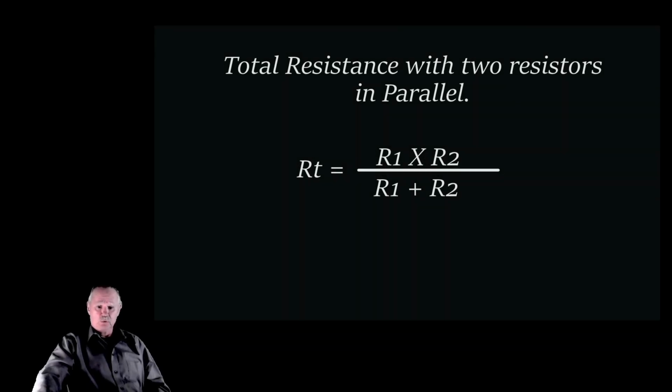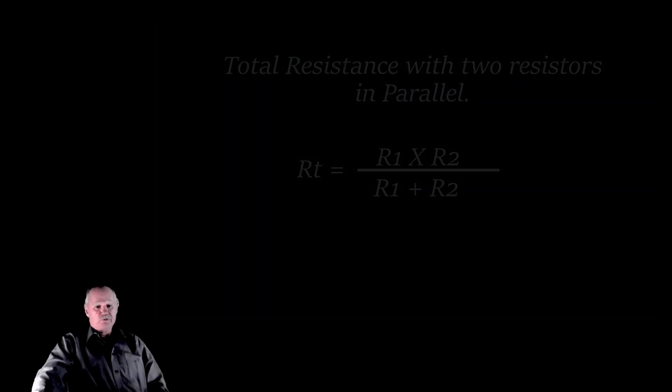And speaking of calculations, there are a couple of formulas we've got to have with parallel circuits. The first one we're going to look at is resistance total for a circuit that has only two branches. If you only have two resistors, you have to do RT is equal to R1 times R2 over R1 plus R2, and that will give you the total resistance for that circuit.